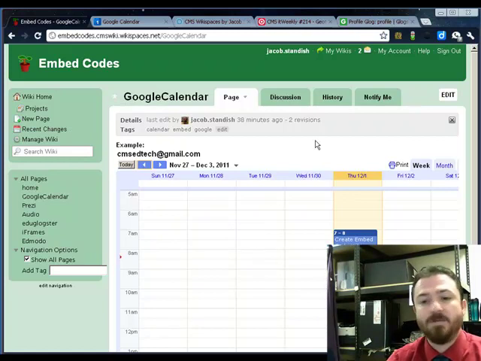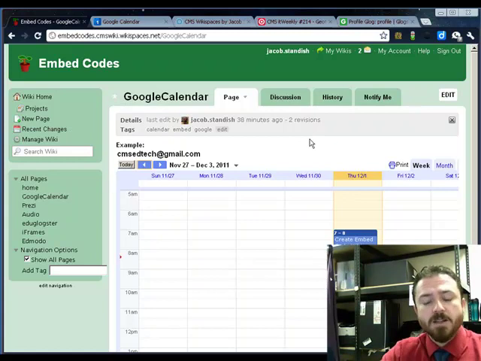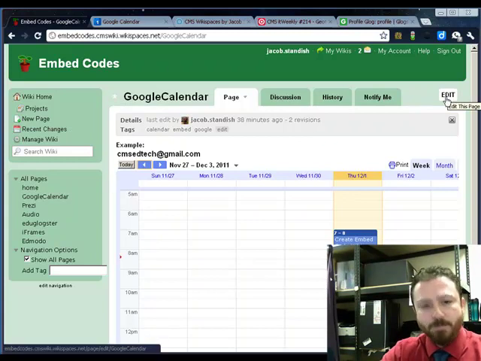I put this in years ago in my classroom, and students were very quick to pick up on using this calendar, and they got disappointed with me anytime I was behind on putting in those updates, so they went to it regularly. So if you're going to use it, keep in mind that your users are going to expect that you have it ready to go. So let's make this happen.